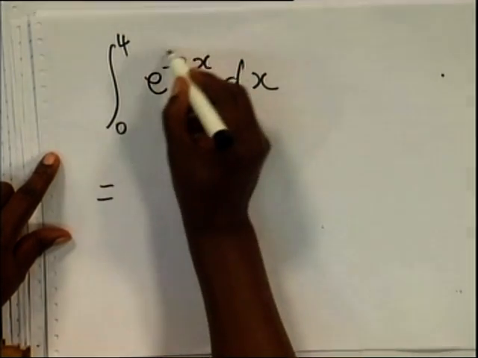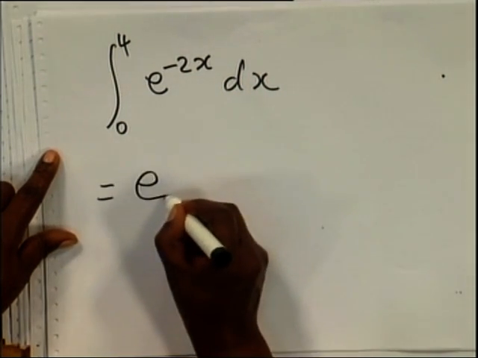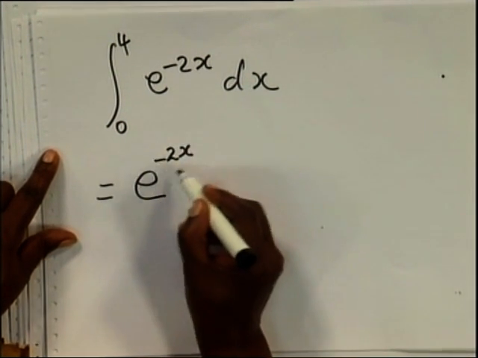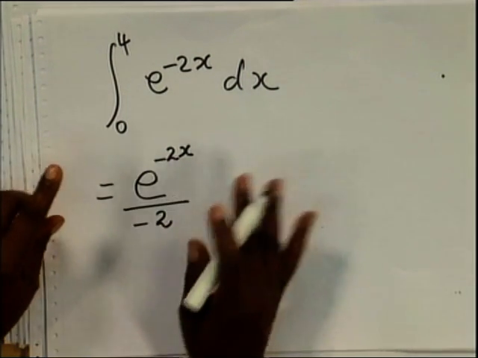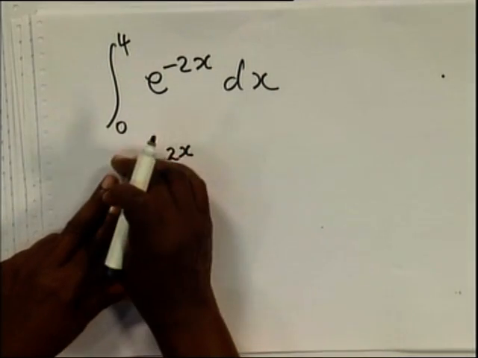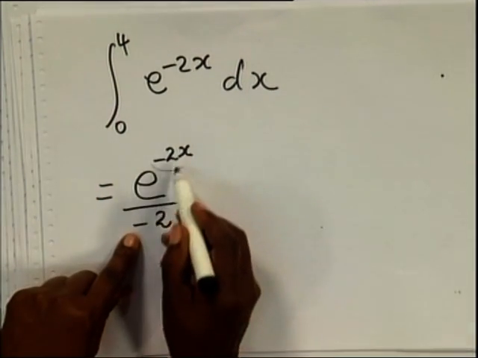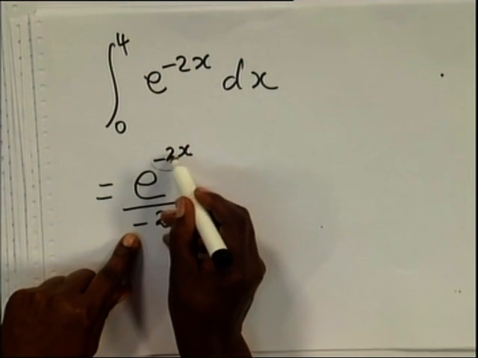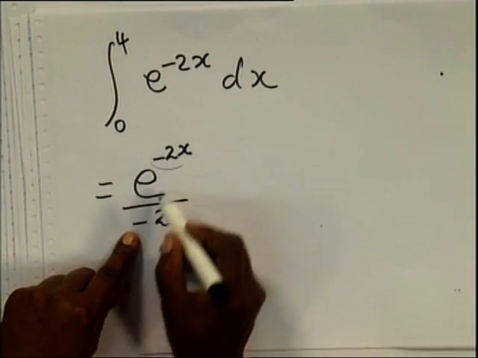This is my small f. I need the antiderivative. My antiderivative is a big F, which is e with its power. Leave the e function with its power, divided by the derivative of the power, which is minus 2. Remember, when we are differentiating, you leave the e function as it is, times the derivative of the power. But when we are integrating, you leave the e function with its power, divided by the derivative of the power. So we leave the e to the power of minus 2x, and the derivative of minus 2x is minus 2, divide by that.